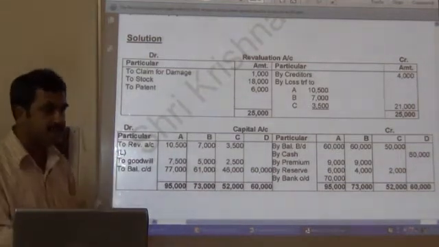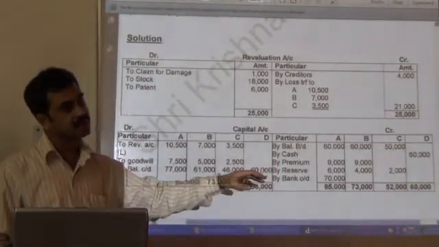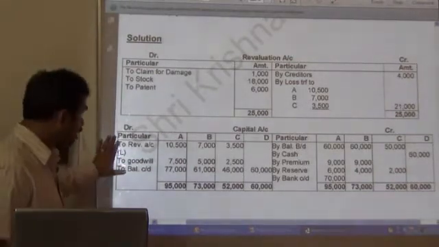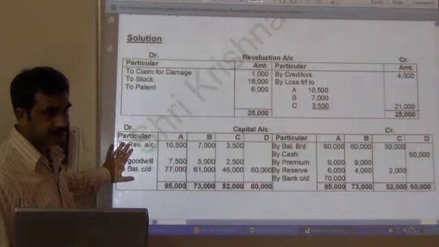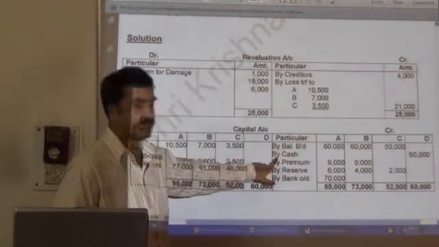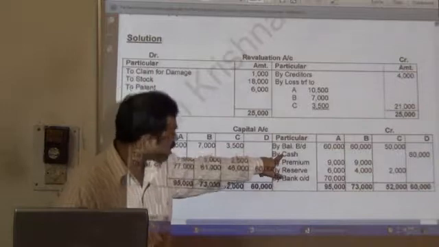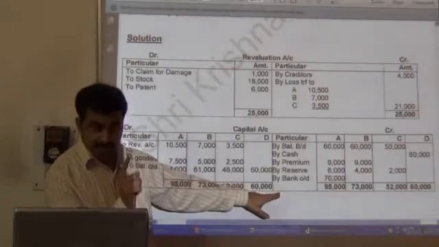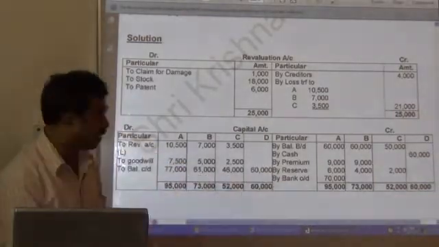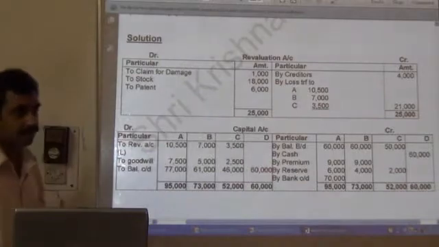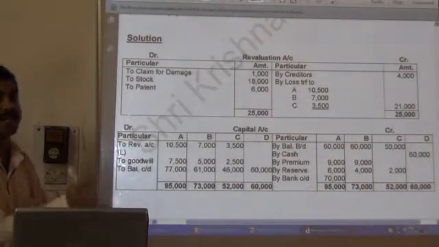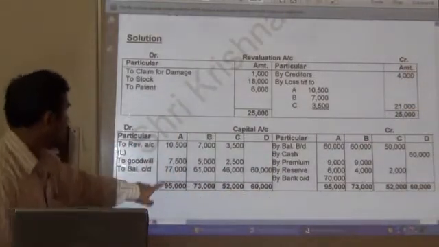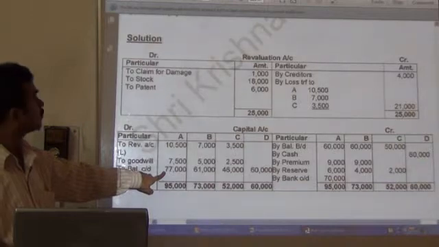Before closing this account, you must check if you have anything in your balance sheet related to old goodwill or old reserve or whatever is supposed to be adjusted in the capital accounts. You must see that. Then the premium he is bringing, then the capital he is bringing. Is it clear? Now that A is paying off the bank overdraft, the bank overdraft will come here. It increases his capital, so it will come here. Then you sum up, write off this amount, and you will get this total amount. Is it clear to you?